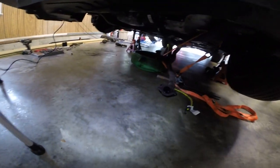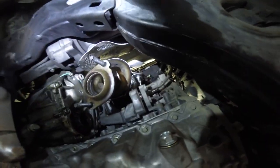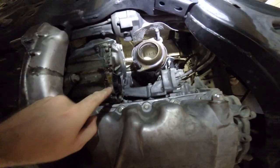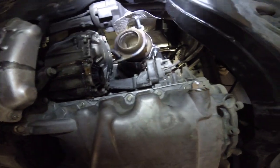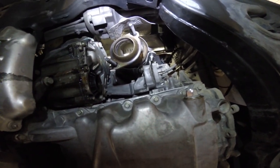I'm waiting on, unfortunately, Ford's closed today and I need a gasket for that pipe. So we won't be able to finish it up today, but I should be able to get everything together minus that pipe. There she is, all bolted into place. And you can see how tight it is, when the axle is going through here, there's really no way to fish that thing out without pulling the axle out. So, very, very tight area for sure.